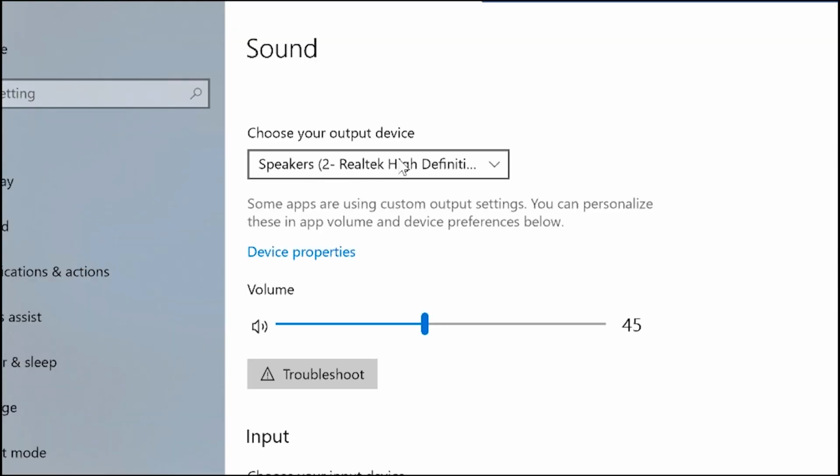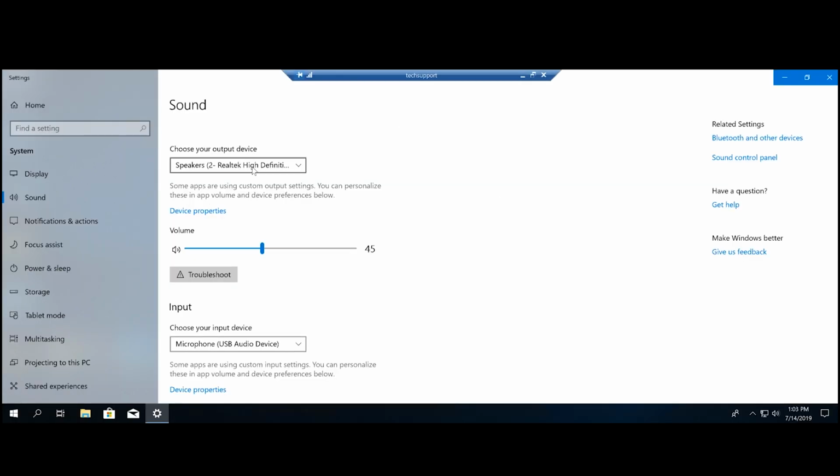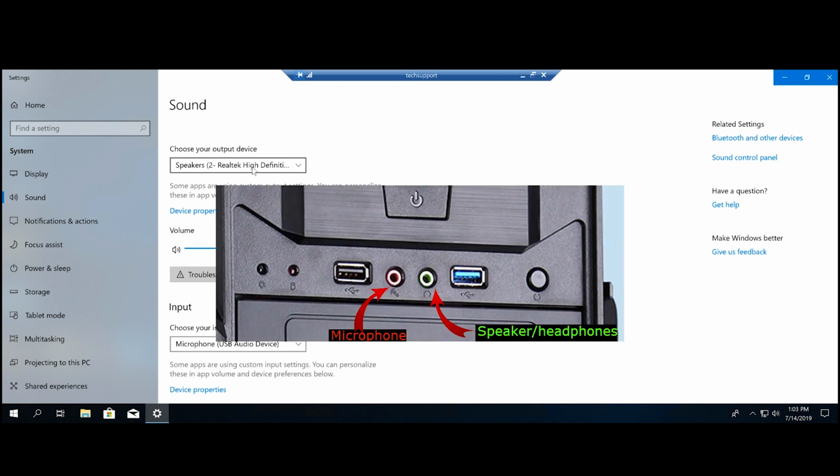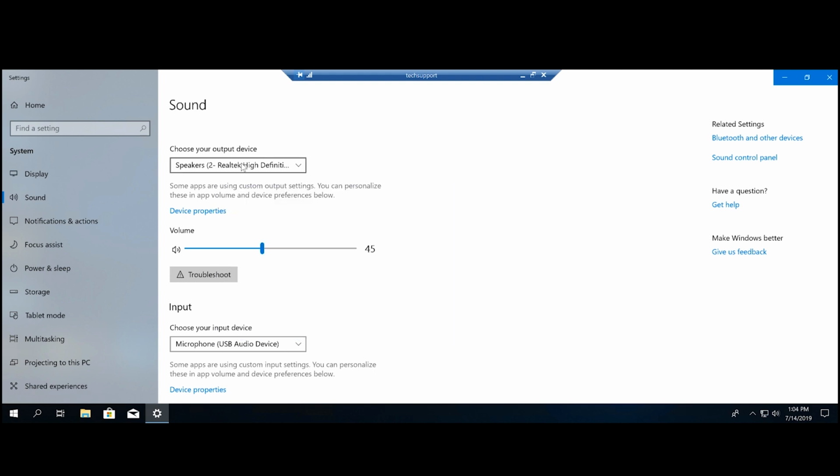You can see that it's right now selected to Realtek High Definition Audio. What that means is that this is the most common audio system that's installed on your computer, whether it's a laptop or a desktop. This is the default. This is whatever you plug into your computer. And I will show you a screenshot of that right now. Whatever's plugged into that, it's going to go through this. So in order for it to work, obviously this has to be selected like so.